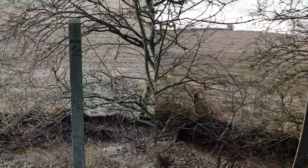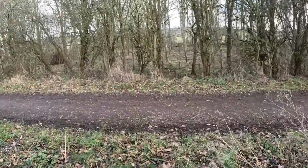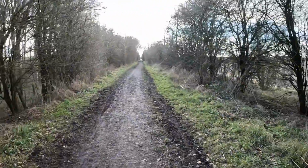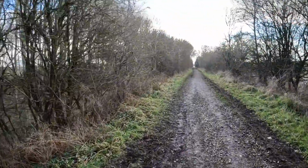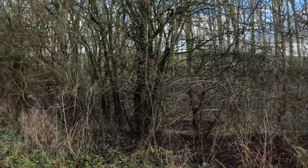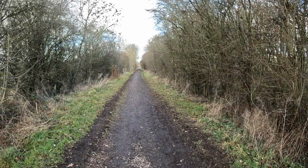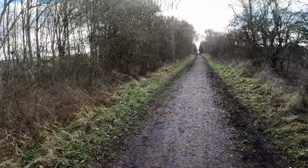Perfect. Right. So I love this time of year. There's always bits floating about that you can go and have a look at, and you can see in here and see what's about. Oh, I mean, yeah, it does look beautiful when it's all green and lush, but it's just as beautiful in the winter like this. Oh, love it, love it.